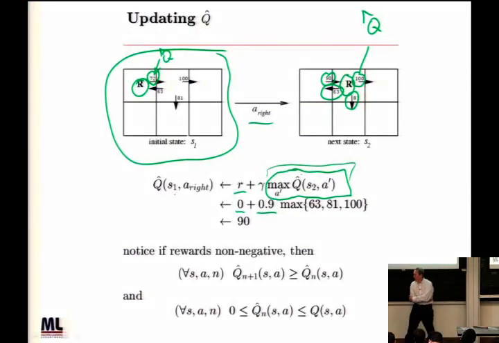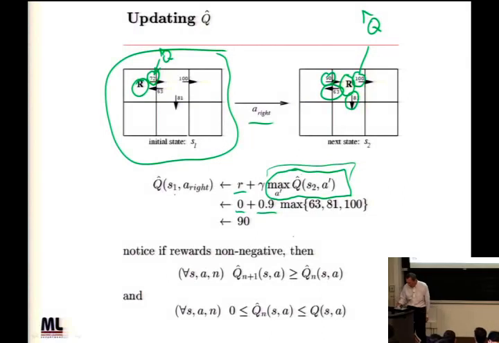Right? So, in fact, that's what this little stuff down at the bottom of the page is about. Think about the following thing. Remember we had our goal state here? I'll draw immediate rewards in green to distinguish them from the black Q estimates. But remember we had this little thing here where our immediate reward for staying in the goal state was 0, but our reward for getting into the goal state was 100.